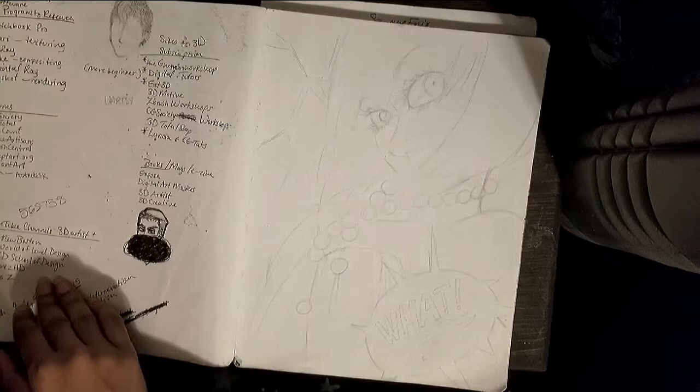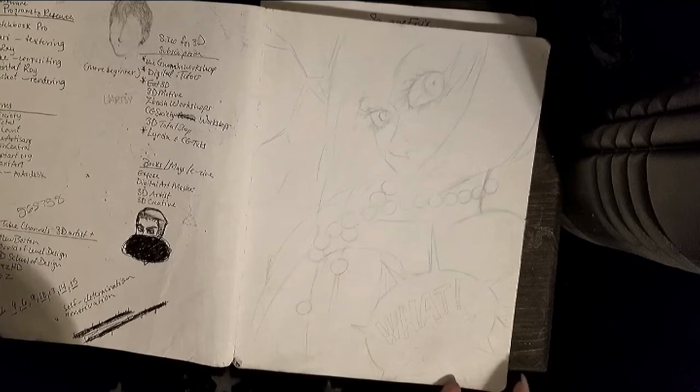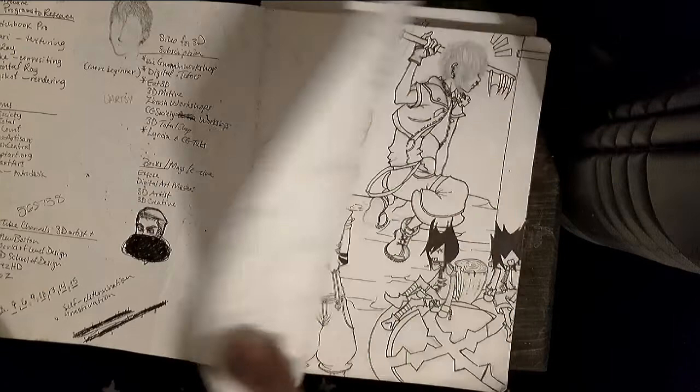Just a bunch of writing for school, kind of. And then this one, I thought this one was kind of nice too. Just playing with perspective, like action. But it's not outlined, so. This is my favorite. This is just more random writing, but this one is my favorite.